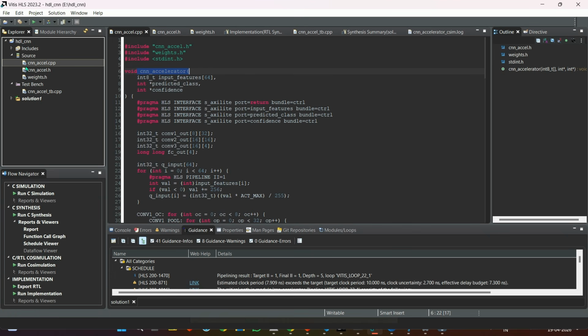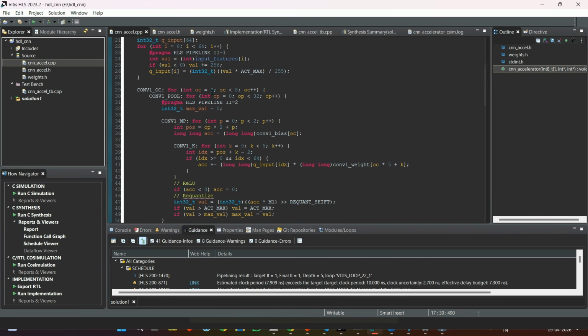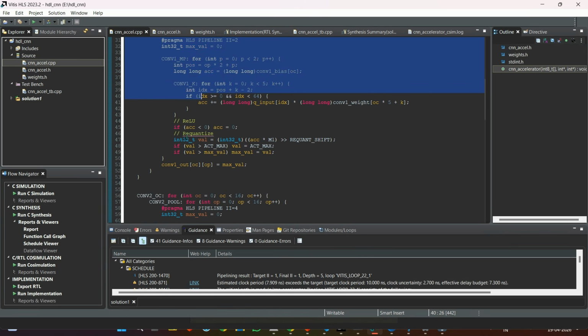So if you look into CNN Accel.cpp, we've imported the header files, and also we've written a function. Here I will load the data set, I will load the weights, and then I will pass it through every convolution layer.